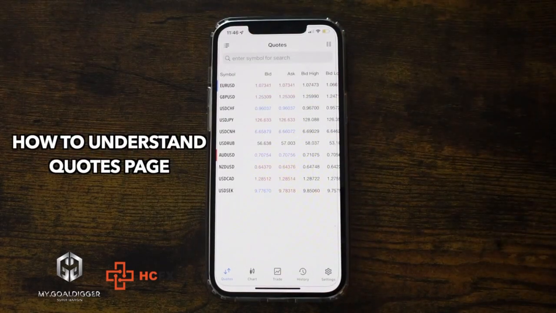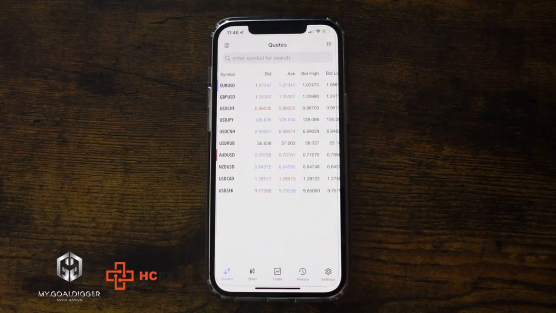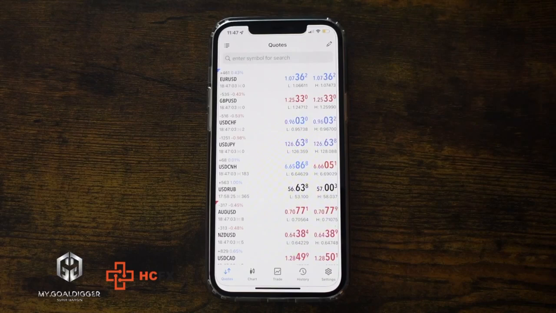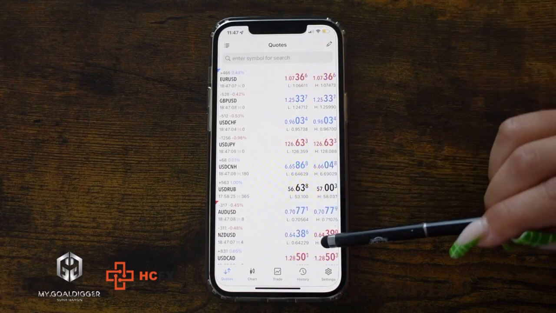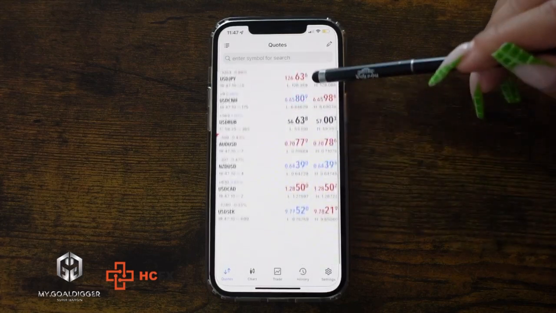Here we are on the quotes page. If you've been on the MT4 app, you'll see there is a simple and advanced tab. On MT5, you have this button, which you'll be able to change from simple to advanced. This would be considered the advanced page.